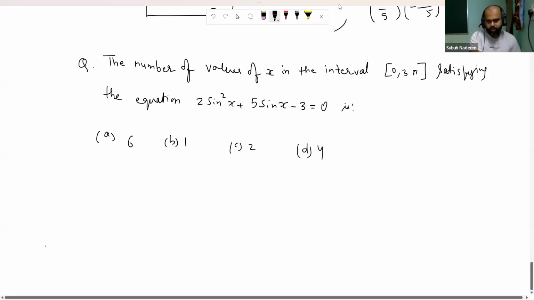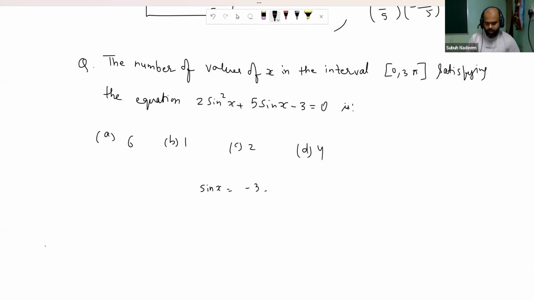Yes, Akib. Can you tell me how you have done till now? Sir, I got sine x two values. One is -3 and one is half. Okay, let me check. 9 to 18 and minus 18, and 1 by 4, so it will become 1 by 2 and 5 by 2, 6 by 2, 3 by. Yeah, correct. Now, can you take both the values?